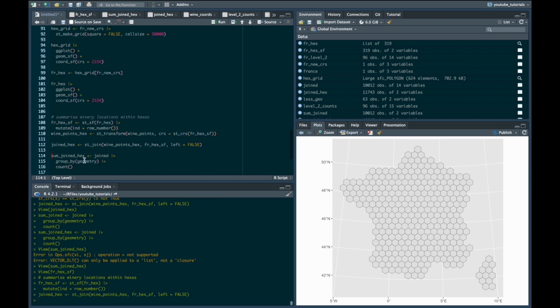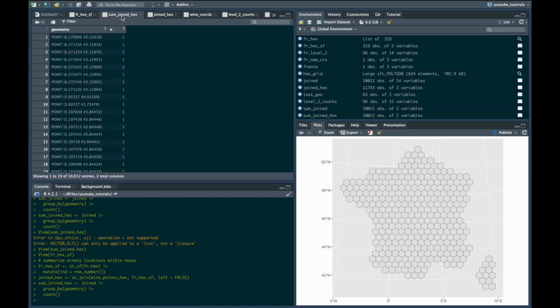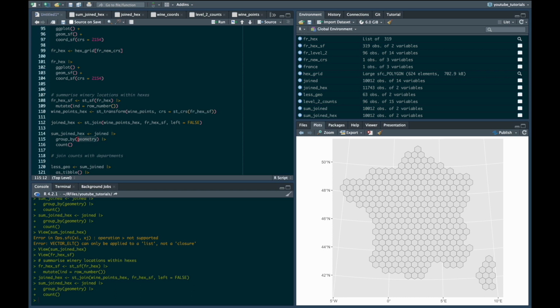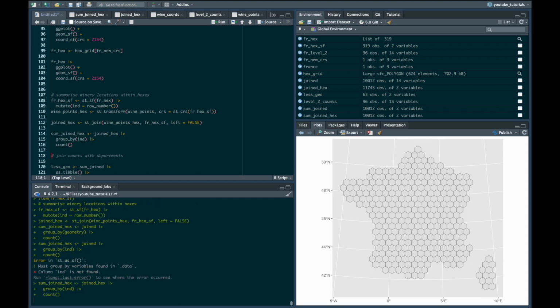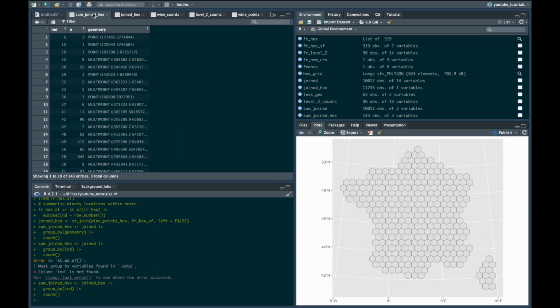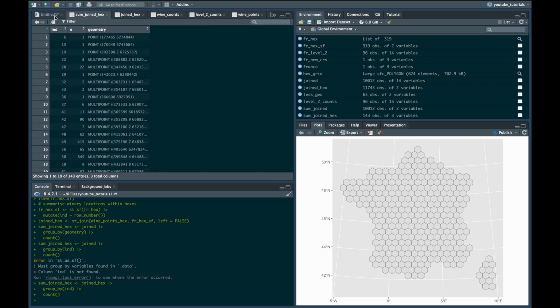And so now if I do this again, sum joined hex, group by index. Oh, joined hex. Okay. So now we have, what did I do?